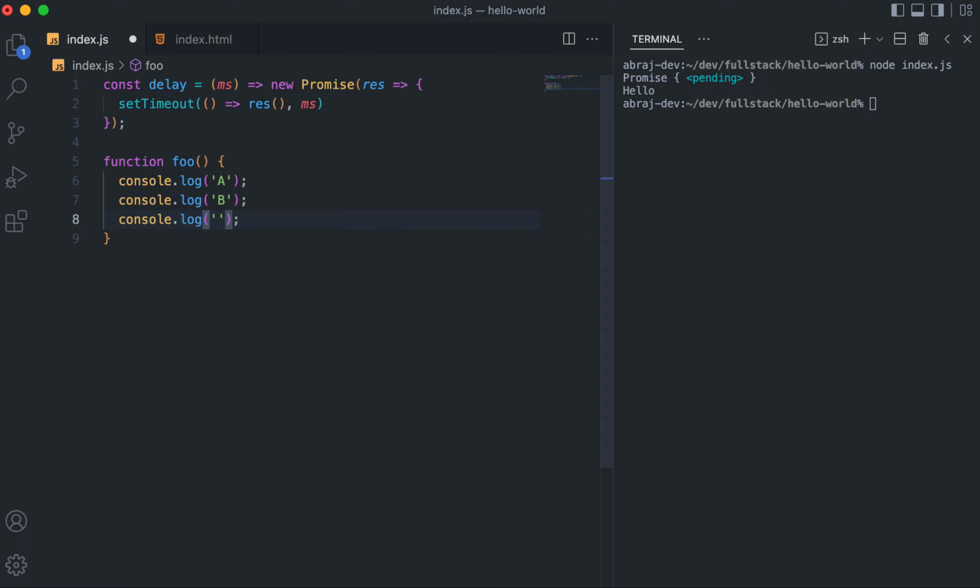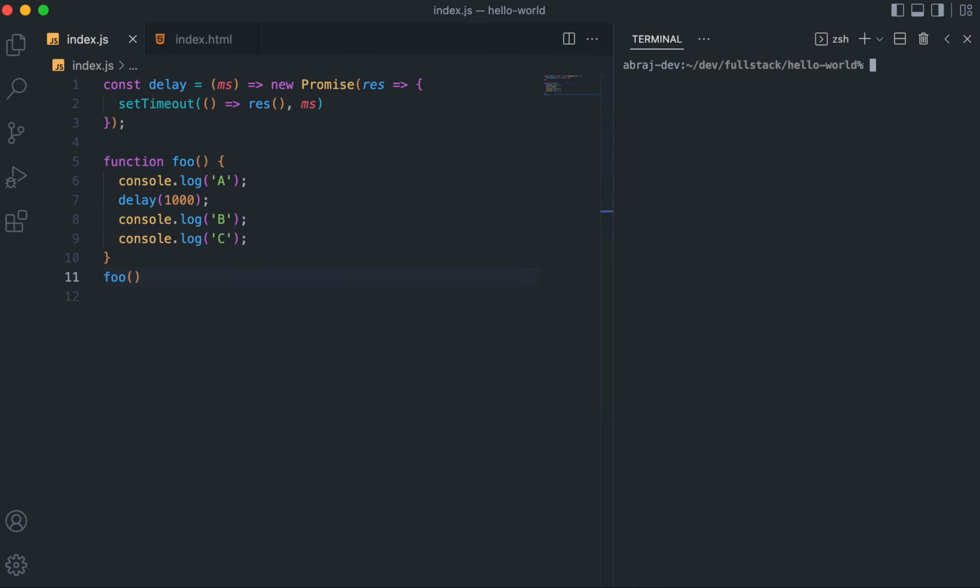Now is there a way I can get a very easy delay between a and b, and that delay should be 1000? Now this will not work. Why? Because since this returns a promise, it will not wait. So you can see that abc will be printed immediately. Once I call foo, abc will be printed immediately.